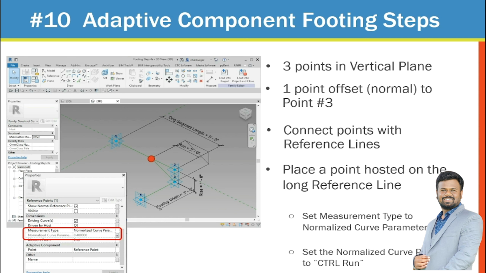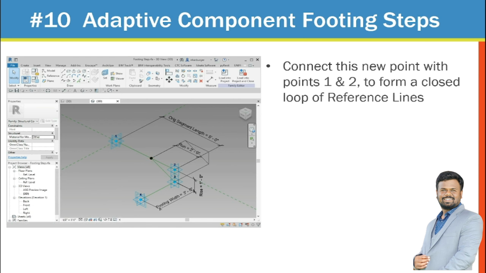By doing that, it creates the normalized curve parameter right below it, and we're able to map that parameter's value to a parameter we're going to call control run, so that we can create a formula that controls the run versus rise of this footing. Remember this moment, this parameter, normalized curve parameter, and you'll see later on how useful it is.